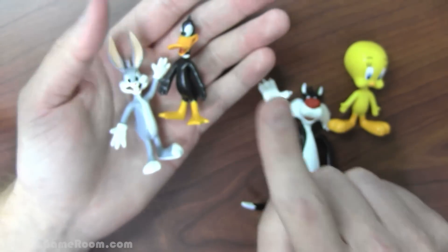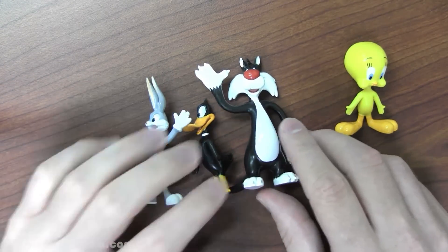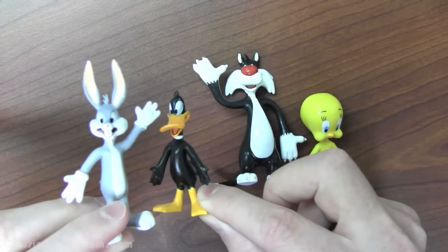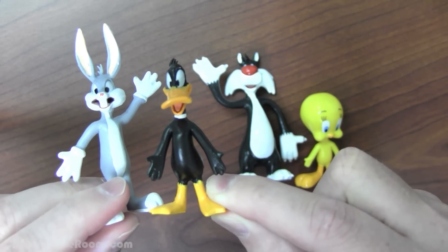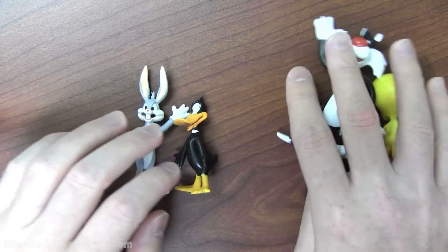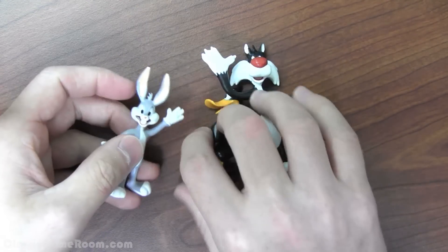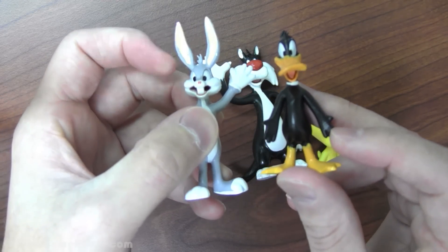If I have a complaint about these toys, it's that the scale is a little messed up. Here's Bugs and Daffy, and then there's Sylvester and Tweety — the scale is a little wrong. These are too big; it should be more like... let me create the optical illusion. Like this is what the scale should be, but instead it's like this. I don't know if maybe this was meant to be a different line, or maybe someone fell asleep at the switch, but things like scale bother me. Now I have to have Bugs and Daffy way out in front to create the illusion.